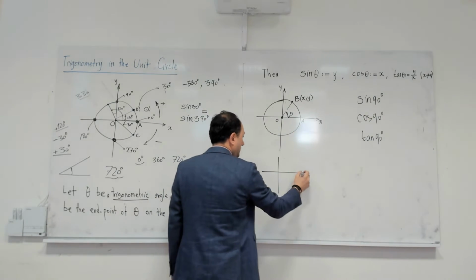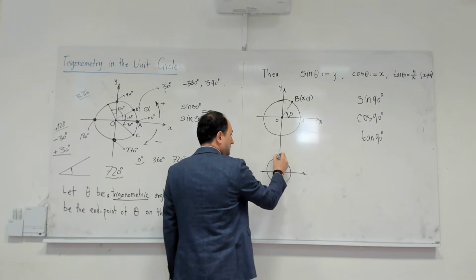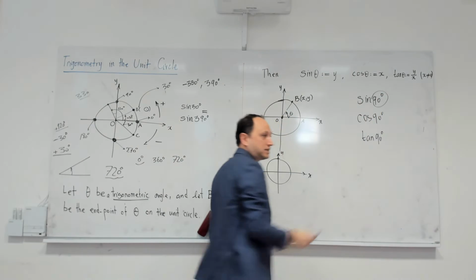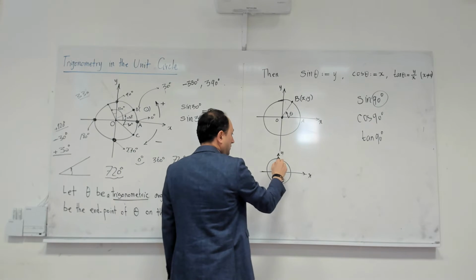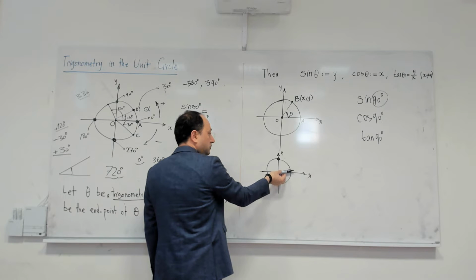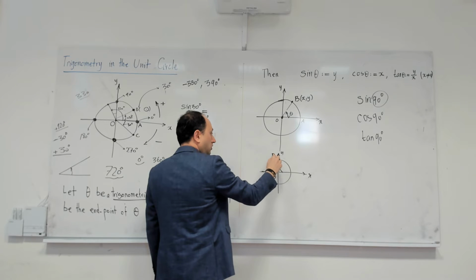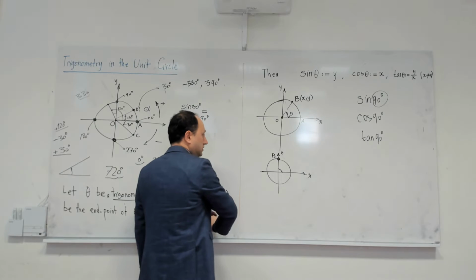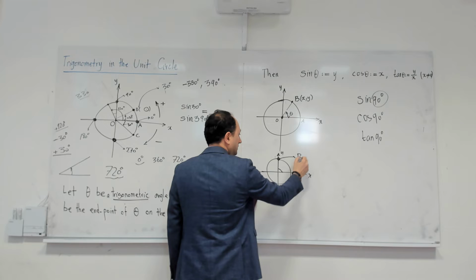I will immediately draw a picture for myself, just roughly, you don't need to be precise at all. And then I will try to locate the end point of this angle that you have given to me. So where is the end point? The end point is here. I start from here always, and I rotate 90 degrees up to here. And I get a point, I call this point B. I want to read the coordinates of the point B. So that is up to you to read it for me. So what are the coordinates of the point B?